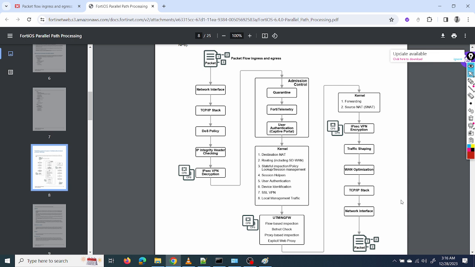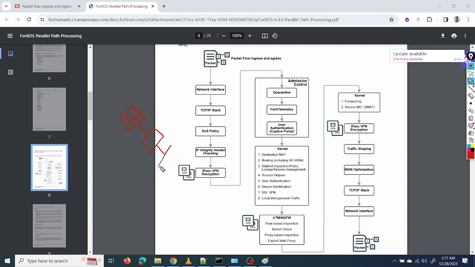So in today's session we'll discuss packet flow in the FortiGate firewall. I will first start with what is an ingress interface and what is an egress interface. Let's suppose this is our firewall, and here one switch is connected.